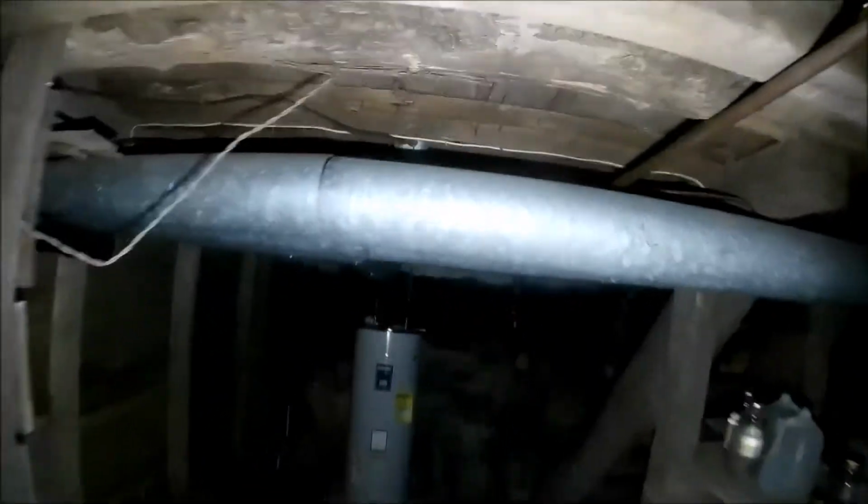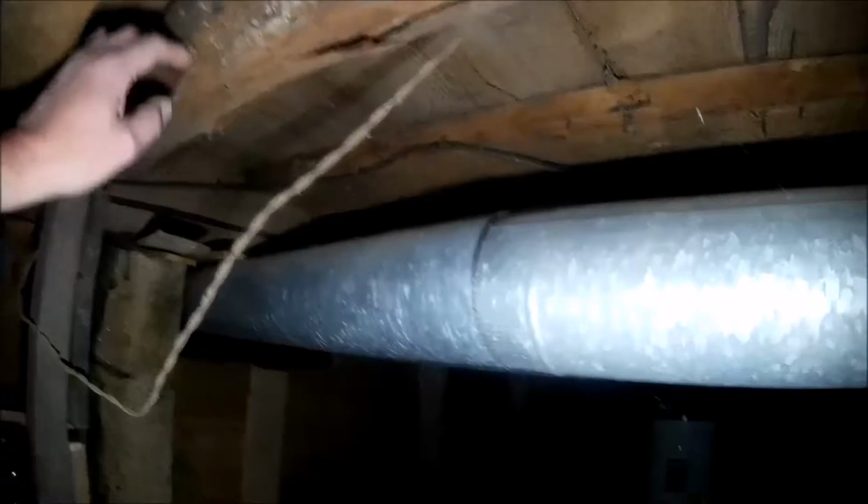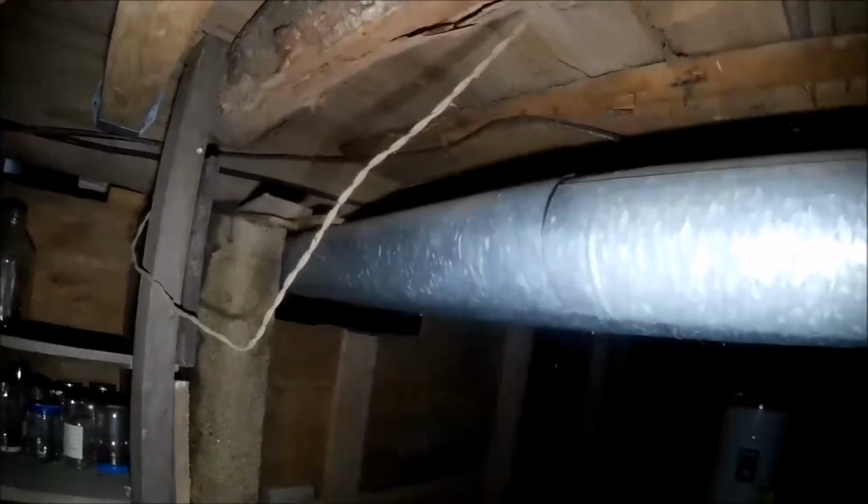This is some modern stuff added in, but this is an old beam here with something new added to hold it up. And what we haven't seen a lot of is, right here is a granite pier. They used to hold up the main beam, and there's another one back over there. The bulkhead that went outdoors. And again, in the basement, all the granite had come in.